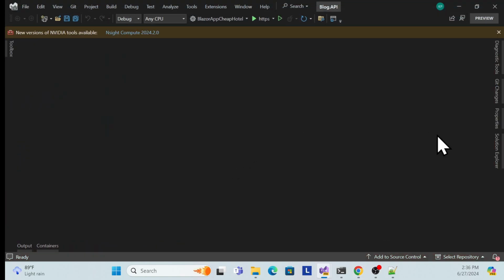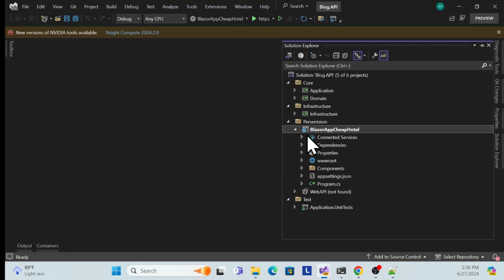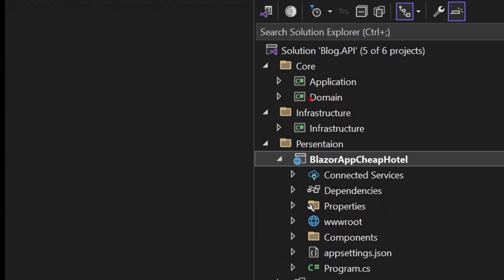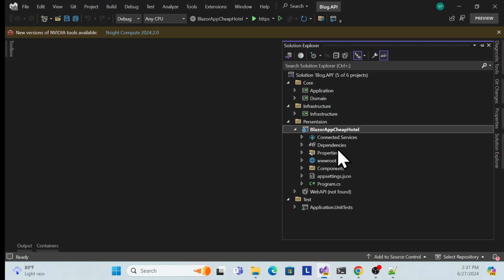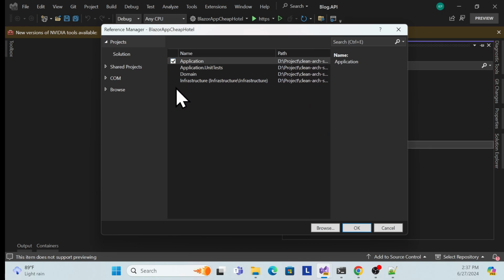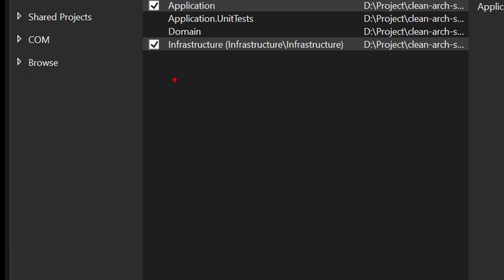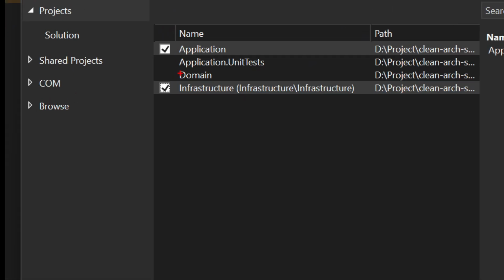So close that, and now start the implementation. So first what you need to do, see we have our clean architecture, right? This is the inner layer, this is the outer layer. So the dependency would be, here it is not a direct dependency, it should be an indirect dependency on our application, right? So that's why we have clean architecture. So what you need to do, simply you can just add the dependencies over here, and you have to choose these two things, right? One is the application, and then another is the infrastructure layer.